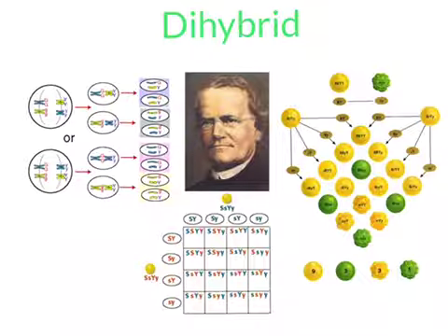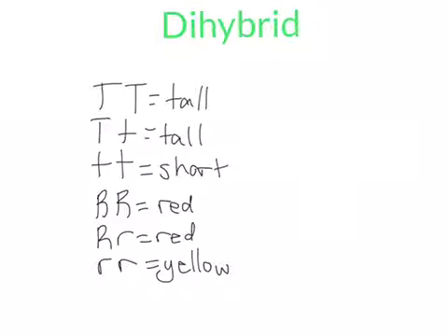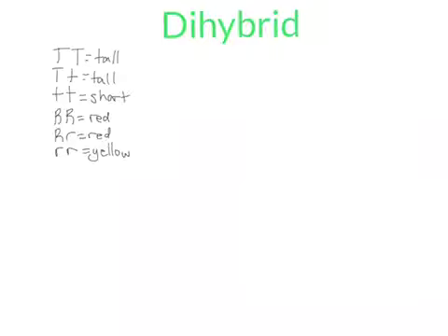So now that we know what exactly a dihybrid cross is, let's see what it would look like as a Punnett square problem. On the left, I listed a key that shows the genotype and phenotype of each trait for a pea plant. Both of these traits show complete dominance, which means that if there is one dominant allele, the plant shows the dominant phenotype.